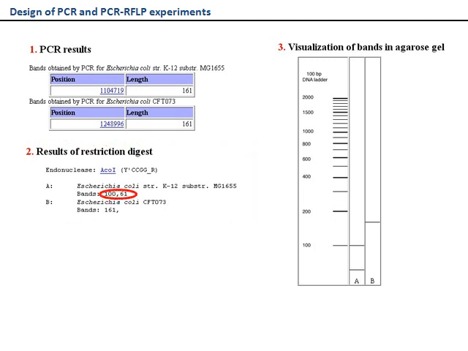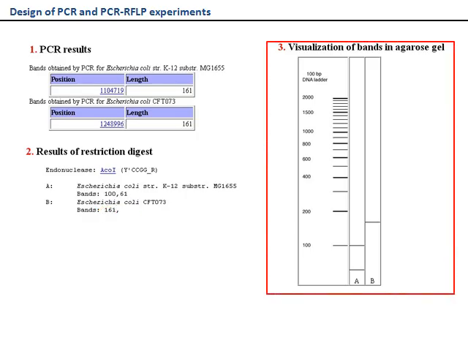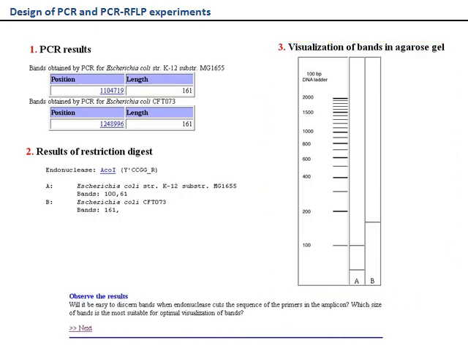As the amplicon from E. coli K12 is cleaved, 2 DNA fragments are obtained. The amplicon from the uropathogenic strain is not cleaved, and a unique fragment is generated. Band pattern simulations are also provided, so that the different patterns are easily distinguishable in the image. It must be pointed out that, when very small bands are obtained by digestion, they will run out from the gel. At the very bottom of the results page, a question related to the latter idea is formulated.